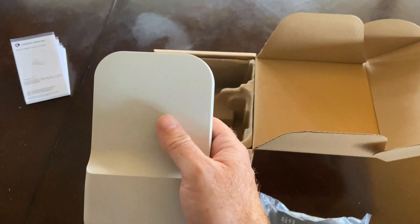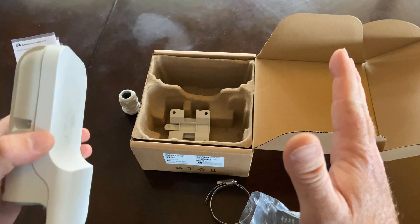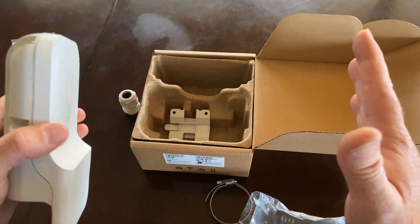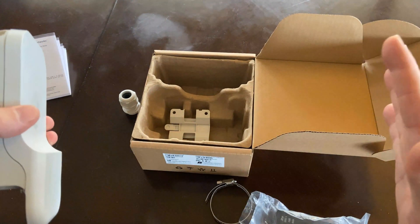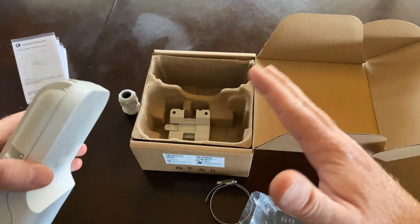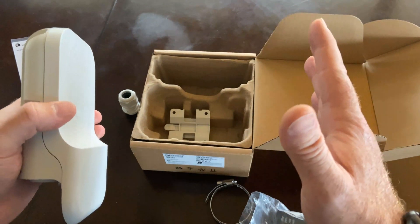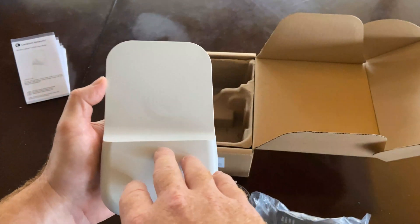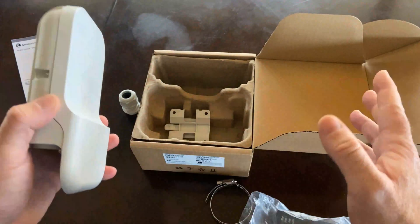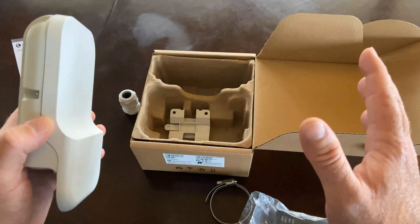The antenna pattern built into this is auto beamforming. If you take two of these and put them together as a point-to-point link, it's got an 80 degree horizontal beam width — so it's super wide. You almost have an unlimited amount of tolerance as long as you're pointing in the general direction, and then the auto beamforming antennas will peek them in to make sure you have a great connection. You also have a full 40 degrees vertical, so an untrained installer can throw these up on both ends and have it up and configured in no time. If somebody isn't a traditional fixed wireless broadband provider, they can get into the space very easily with units that automatically align and provision themselves — all the installer has to do is run the Ethernet cabling to power up both ends.